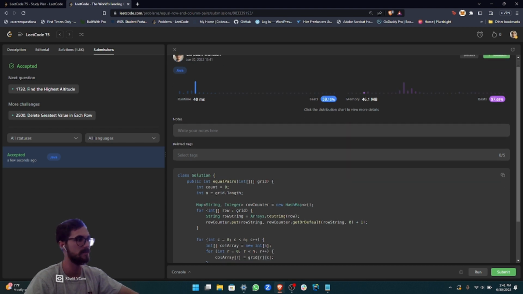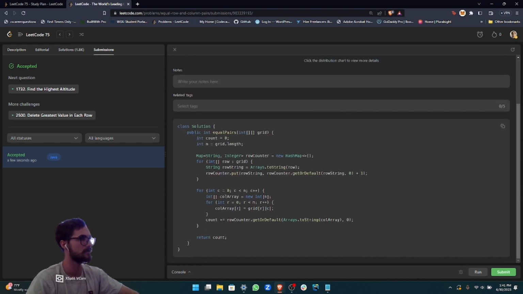And then for the time and space complexity, let's go over that real quick. For the time complexity, it's going to be O(n^2). The reason that it's n squared is because we have a nested for loop right here. Normally, a brute force solution that wouldn't include a hash map would be O(n^3), which would obviously be a lot slower. So this is an optimized solution that would be acceptable in an employer interview.